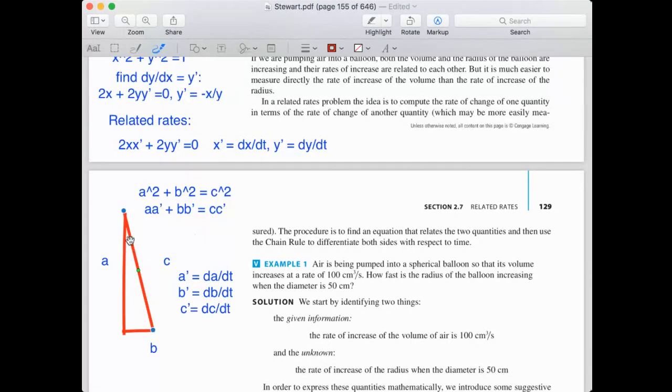So in life, sometimes we consider, okay, let's think about this side. The A side is a wall. Maybe think about a person who walks along this B, right? The person walks longer. Or maybe think this way. Think about a ladder, right? A ladder leaning on the wall. And this C does not change. The length of the ladder will not change. But maybe we can slide down the ladder, right? We can slide down the ladder.